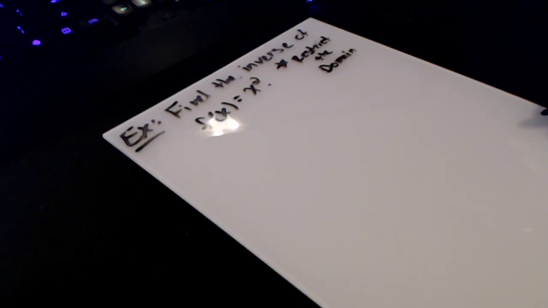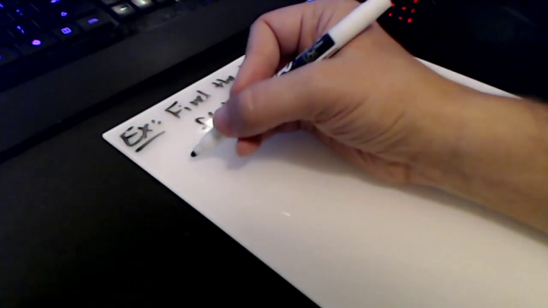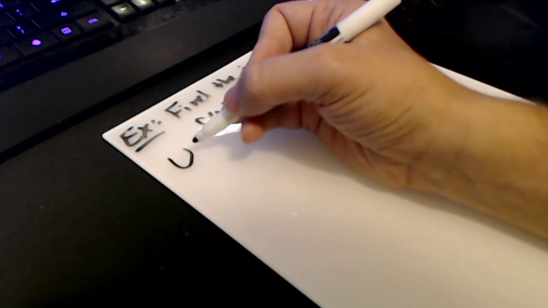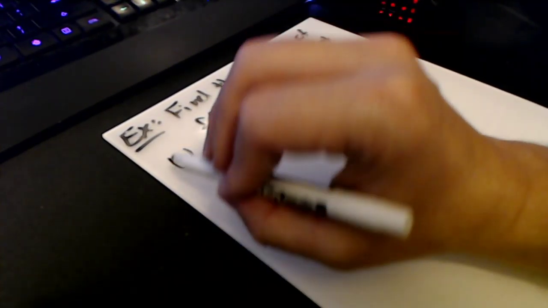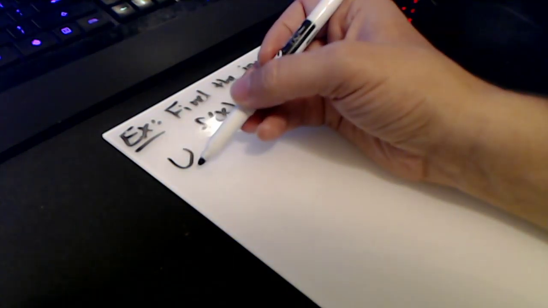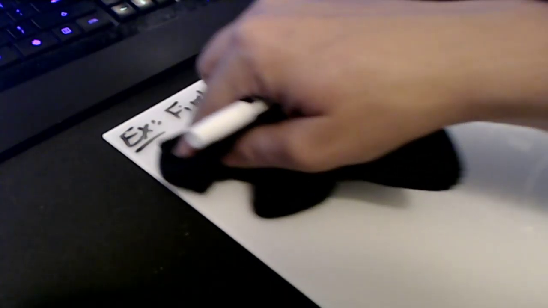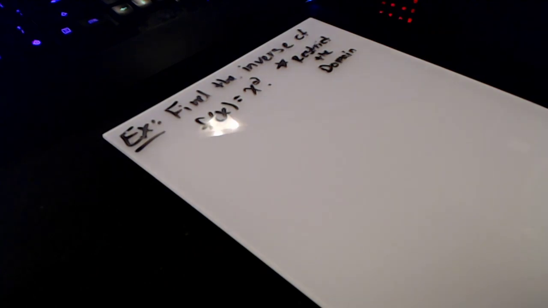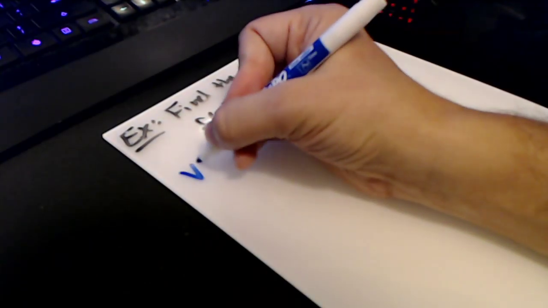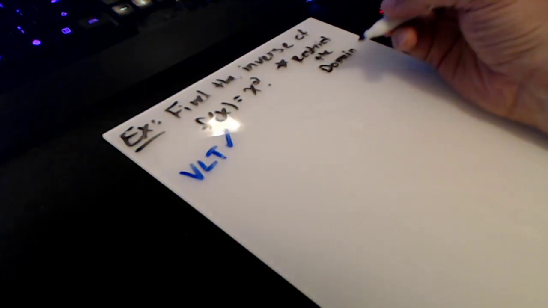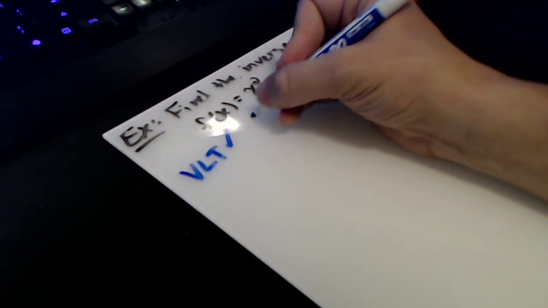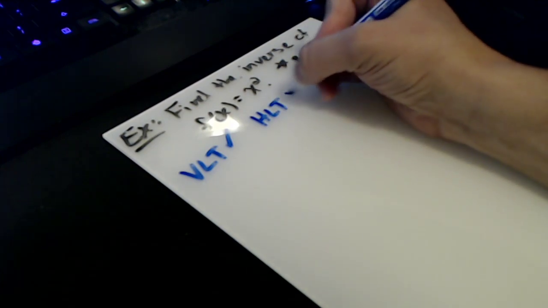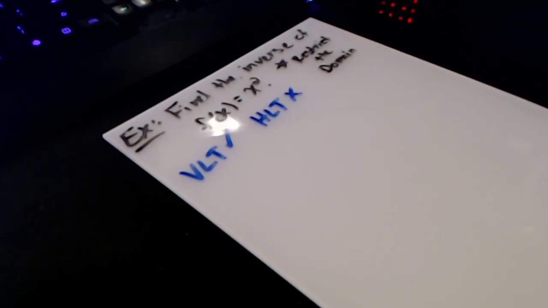If you don't know what the graph of x squared looks like, it's a parabola. A parabola is when you have this U shape. Oh, that's a terrible U, but it's a U shape. So it would pass the vertical line test, but it would fail the horizontal line test. And that's important for us because the first two steps we're given are that the vertical line test must work. If the vertical line test fails, then we're done with the problem. But if the horizontal line test fails, we don't know the alternate method yet. So this time, the horizontal line test fails.